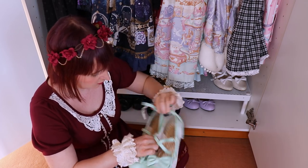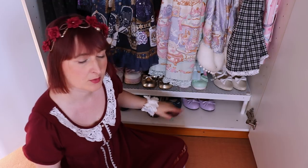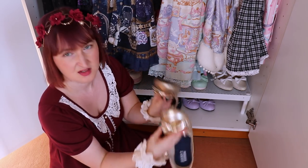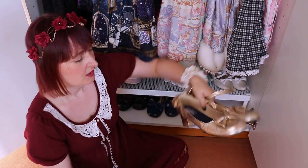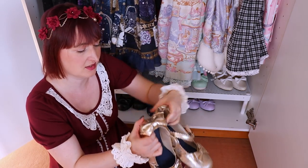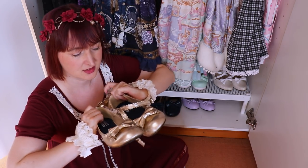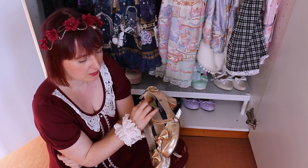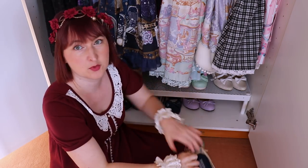Those are the only Mary Jane shoes I could find — Mary Jane shoes are really hard to find. These are Queen Bee shoes and maybe I will find them lower or make them like these Butterline ones that I wear all the time. They are so destroyed. I don't like that the sole is black because it gets really dirty. These Butterline ones are super low heels and with these shoes I can do a whole day in Disney without any pain — I love them. They're completely destroyed but gold shoes go with everything — it's basically a base color.